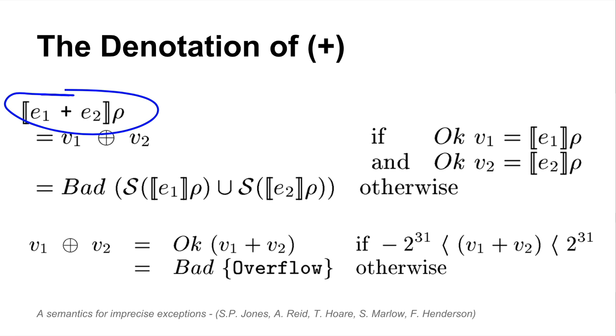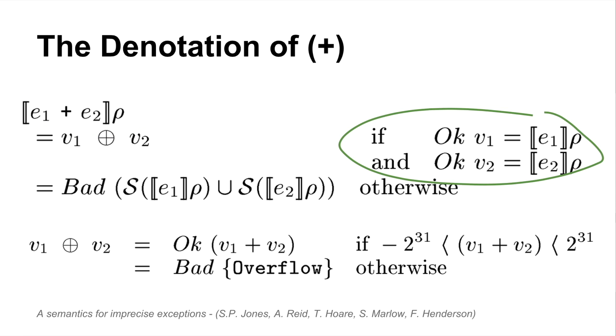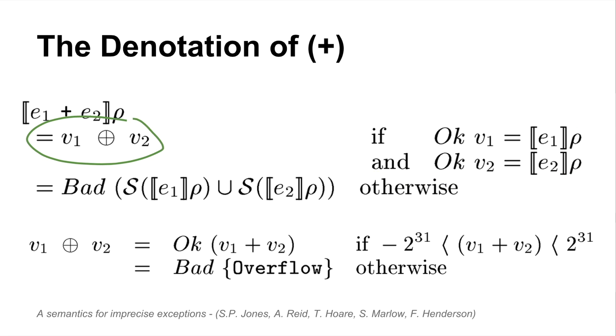So this is the denotation of addition in Haskell with exceptions. These two things are primitives. This is addition of E1 and E2 in some environment P. If neither E1 nor E2 contain an exceptional value, if rather they are normal values, then go ahead and add these two things together using an auxiliary function, which is defined down here and looks sort of familiar. But if either one of those two E's is an exceptional value, union the exceptional values of one with the exceptional values of the other.